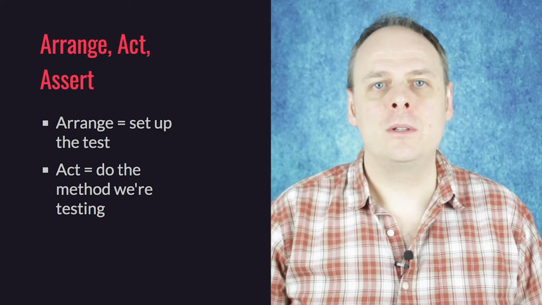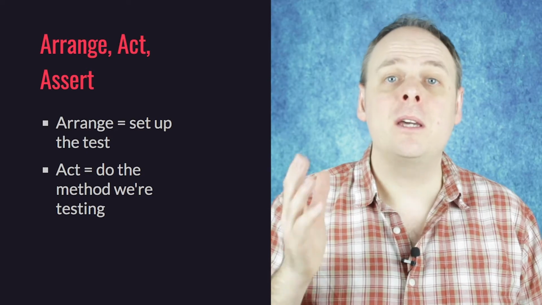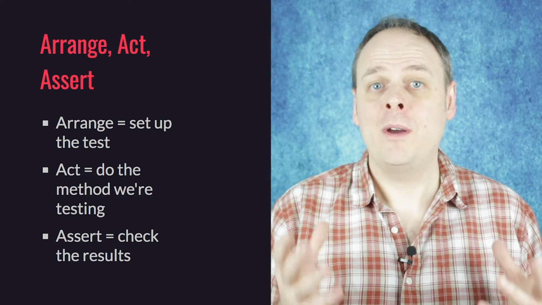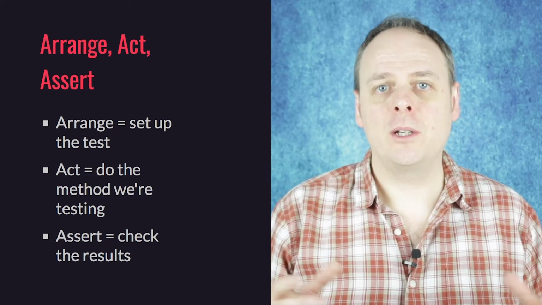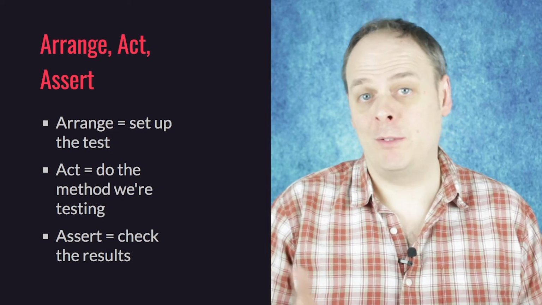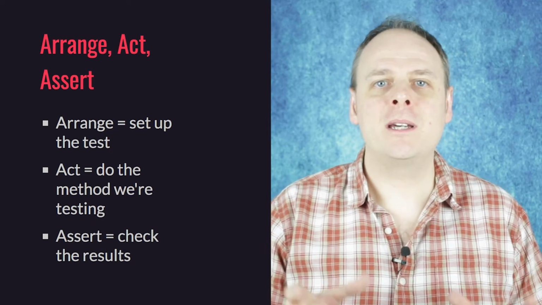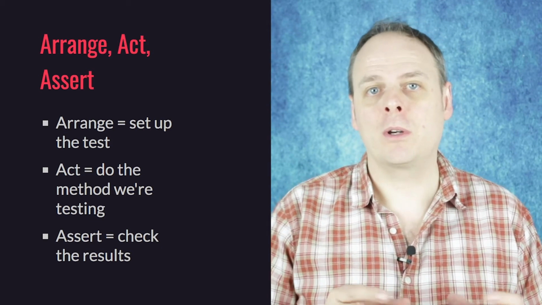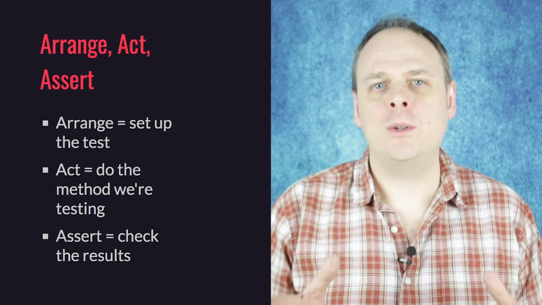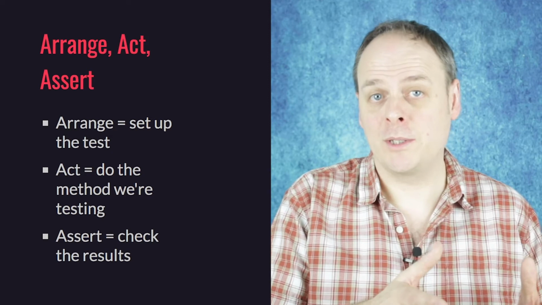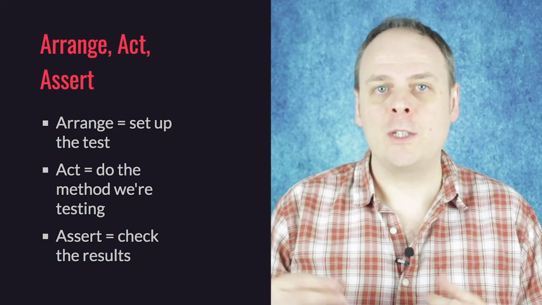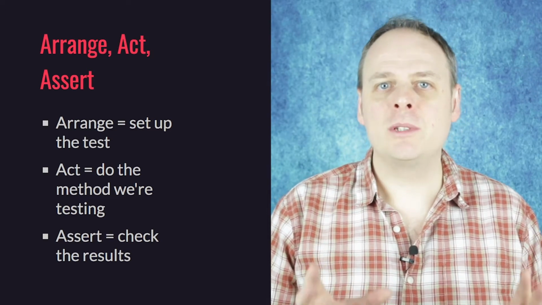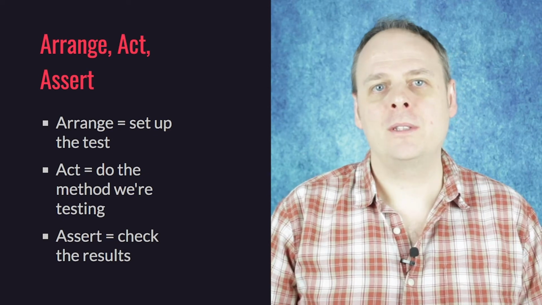Then once we've invoked the method, we can do the checking part and check the results. This is the assert phase. Like its name suggests, this is where you'd put assertions about the state of the world after the method has been invoked. This can either be asserting something about the return parameter of the method call, if it returns some result, or might be assertions around the state of the objects passed into the method call, or possibly verifying the calls or data, etc., which were passed to the mock collaborators. Now there are two schools of thought on unit testing. State-based verification, you do these with assertions, and behavior verification, you do these with checking the method calls on mocks. We won't get into this now as it's a bit advanced, but however you're checking the results, just understand that you'd put them in the assert phase of the unit test.